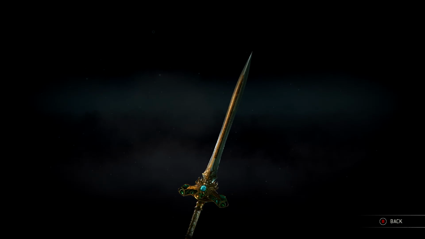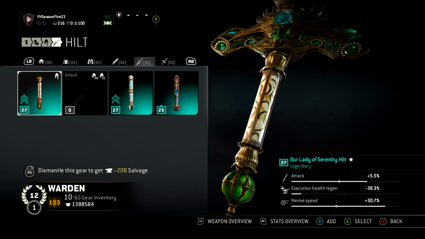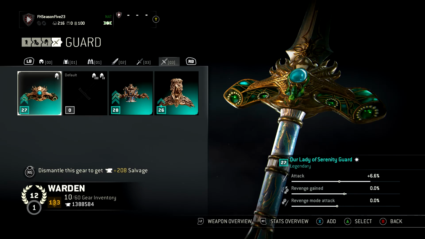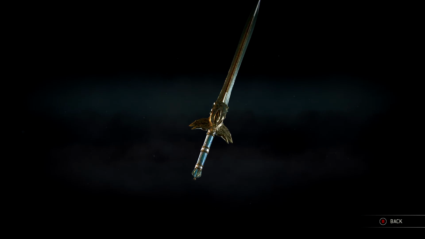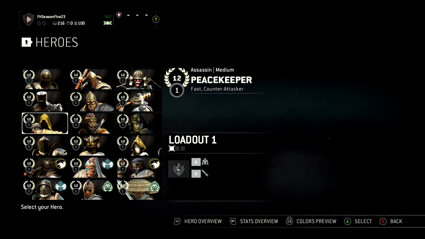And let me go back to the blades so you can see it up here, and this is what this set looks like, full together, and then down here as well. And then, of course, Divine Right, all we have is these two pieces. So this is what the almost completed version looks like. So there you guys go. That is what the Warden looks like. And then moving on to the Lawbringer.